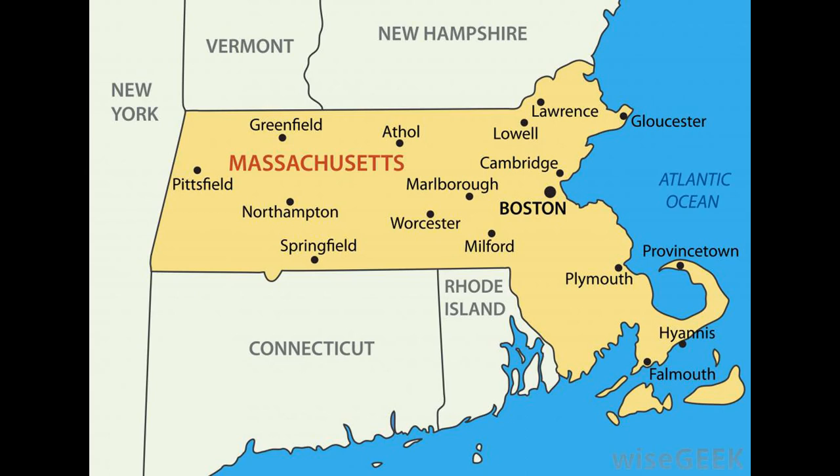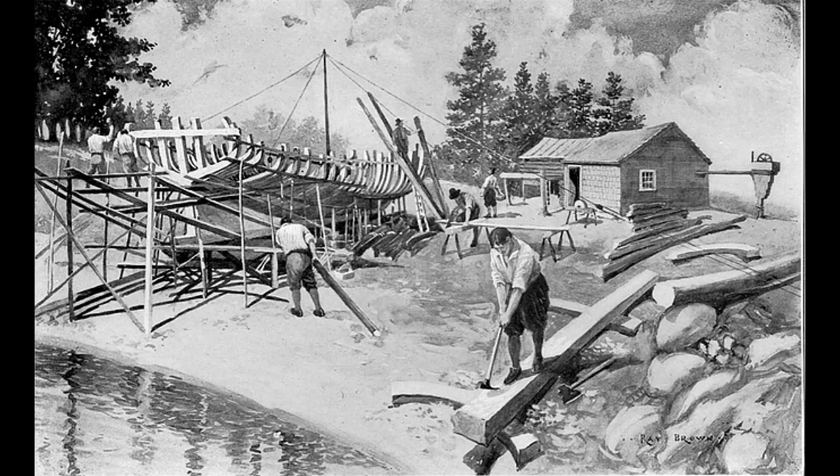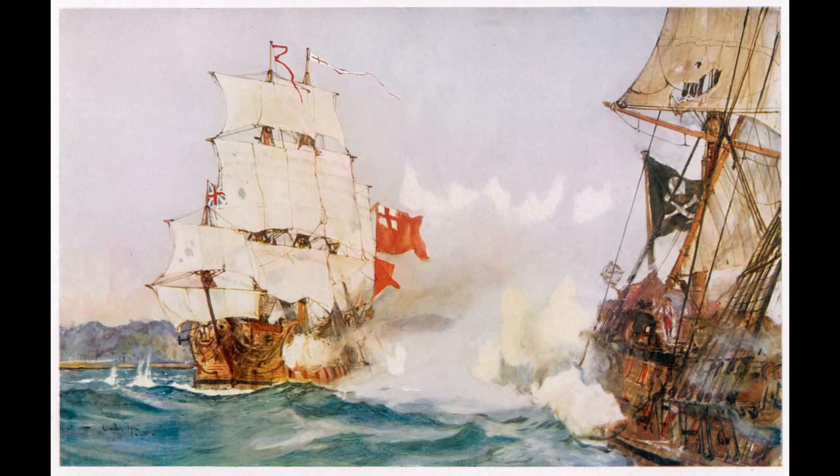Likewise, it is from these early Puritan settlements that the Navy itself would be born. Industries that these early settlers established — namely the fishing, whaling, and shipbuilding industries to support their seaborne trade — would be the stock and training grounds for the service more than anything else. Without the expectation or reality of any significant support from England during these early colonial years, most vessels being produced by the growing shipbuilding enterprises of the colonies were at least lightly armed. In addition to the threat of possible attack from Native American groups still very much in the area, privateering and even outright piracy were common enough to warrant such actions.